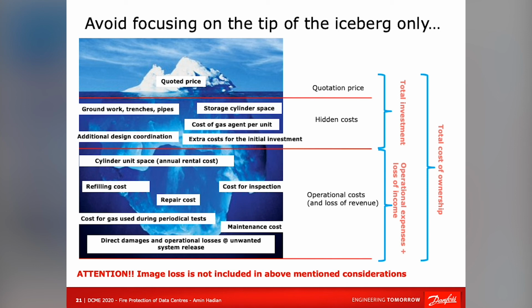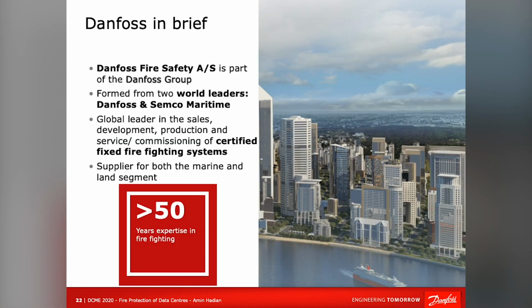and you will have the risk of the unwanted discharge, where the complete system is emptied and you have to refill it. We had a project where they wanted to substitute the gas extinguishing system because of these malfunctions and failure discharges, and they had enormous costs within 1 year, up to 160,000 euro, and they just wanted to avoid that. With our system, you don't have this cost, and you don't need to be worried about the image loss in terms of reading any news that there was an outage in your data center due to the malfunction of the fire extinguishing system.